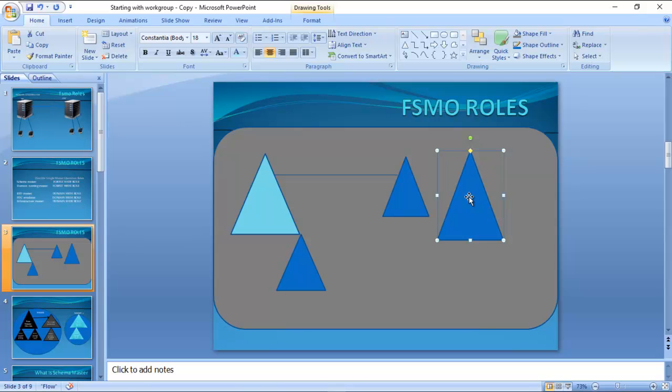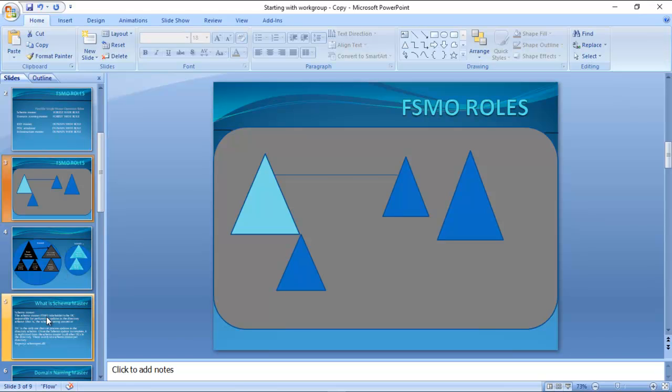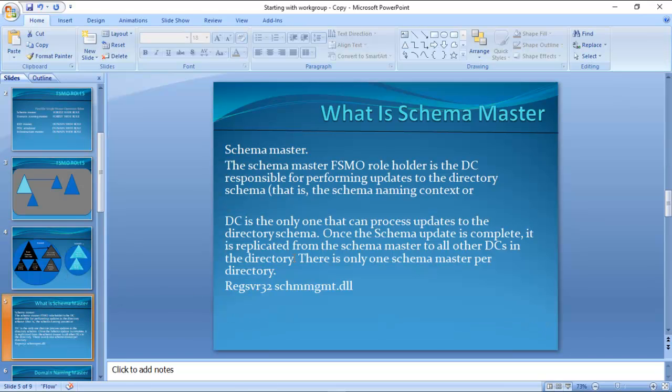What you can do is add a new domain controller. This will be the primary domain controller, and you can add a new additional domain controller to it, but you cannot bring the old one back again, because there cannot be two domain controllers holding all the five roles. So let's jump to the next slide.